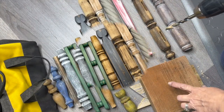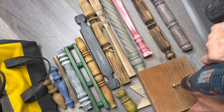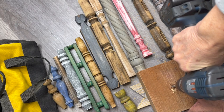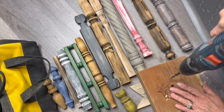So I drill the hole, I measure it, it works. Now I have this block of wood that is an old scrap piece that came from the dumpster dive when my mom and I did the dumpster dive behind the cabinet shop. I'm going to have to show y'all that video one of these days.